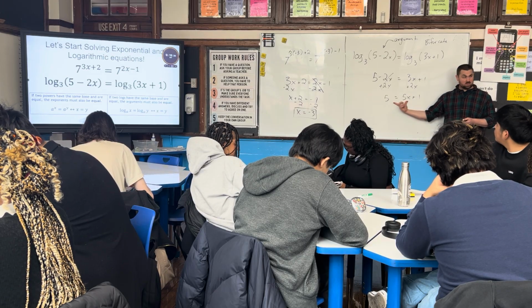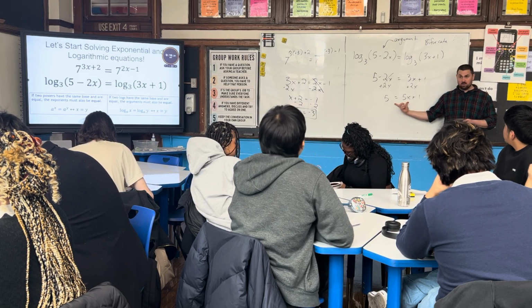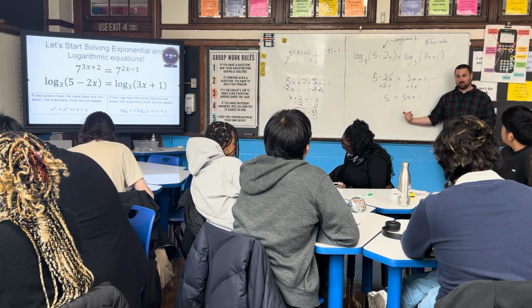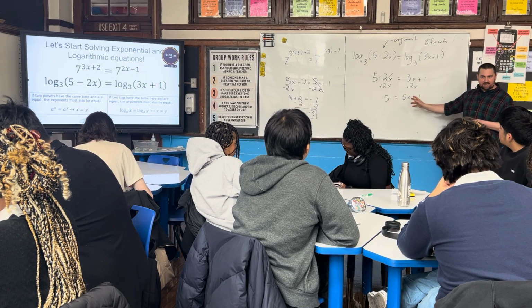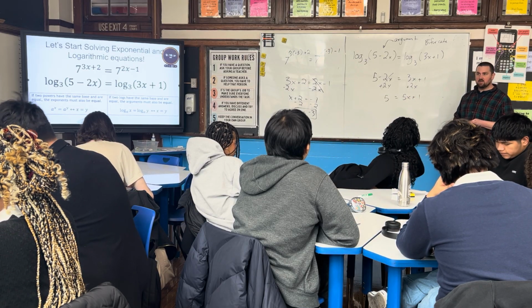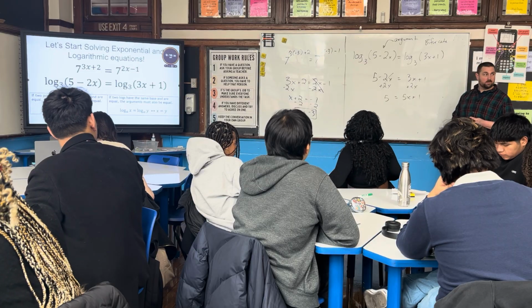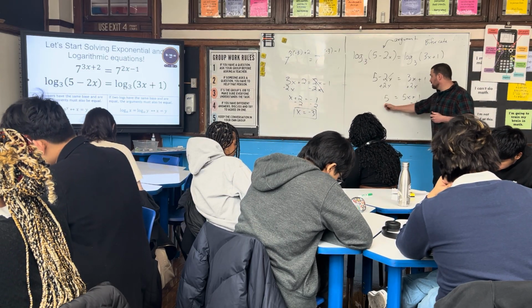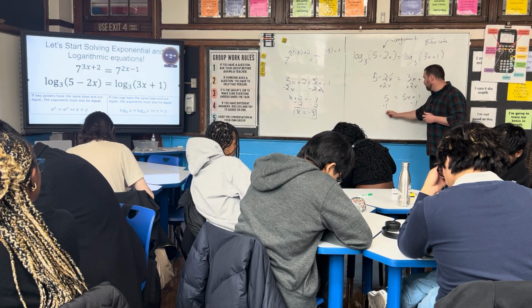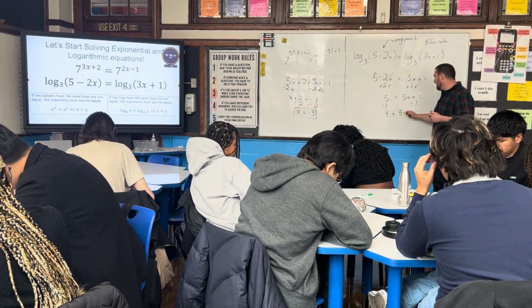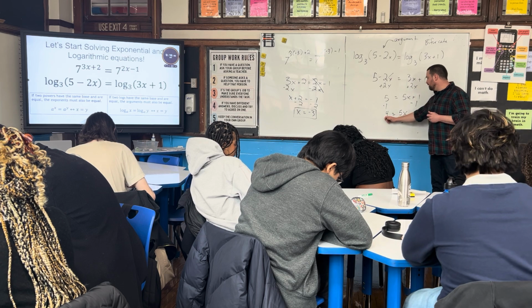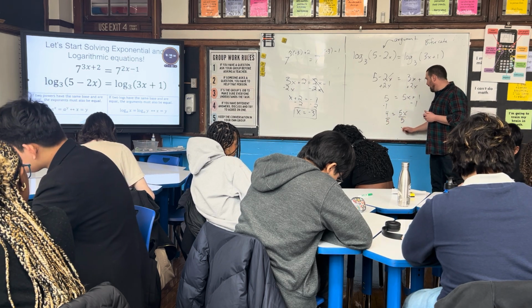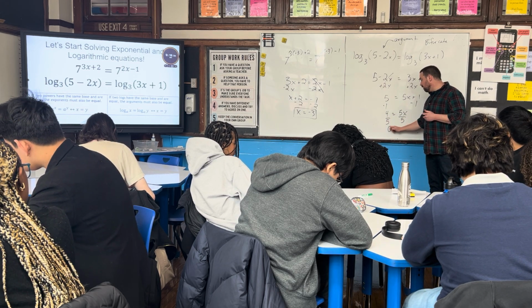Also, can you just switch the two sides of this equation right now? Yeah, anytime you want, you can just switch sides of the equation. Right? What's our next step to solve this? Subtract 1 on both sides. Right? So 4 equals 5x. And then we would divide by 5. And that would be x equals 0.8.